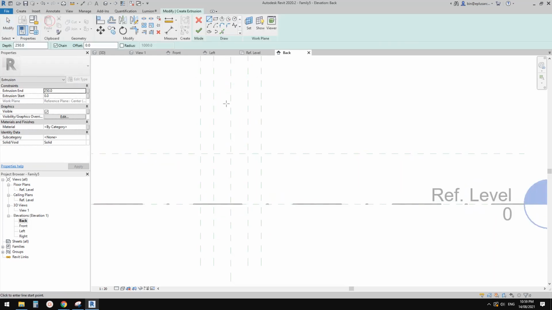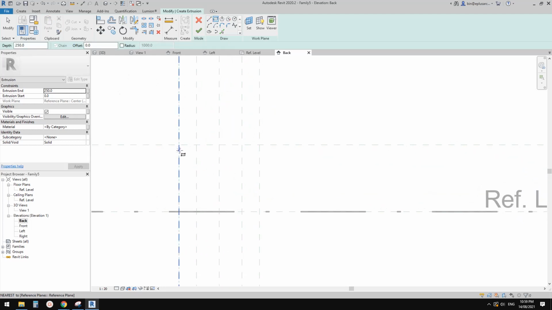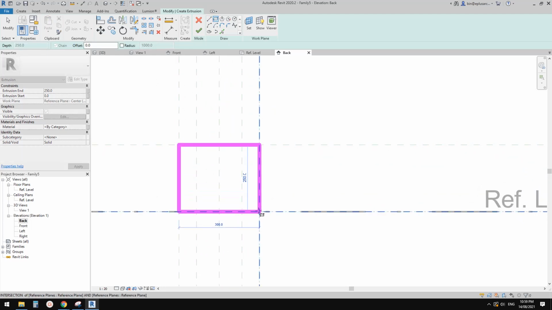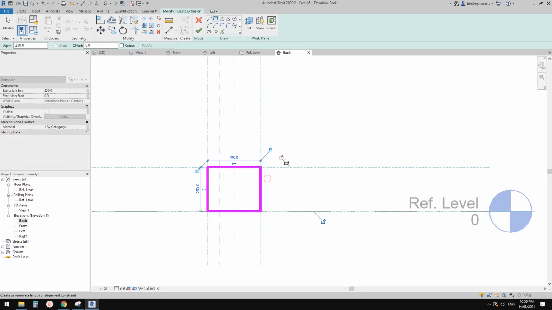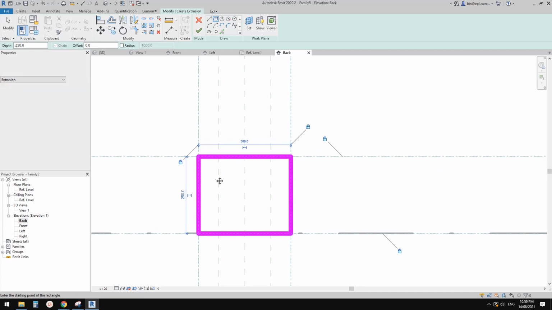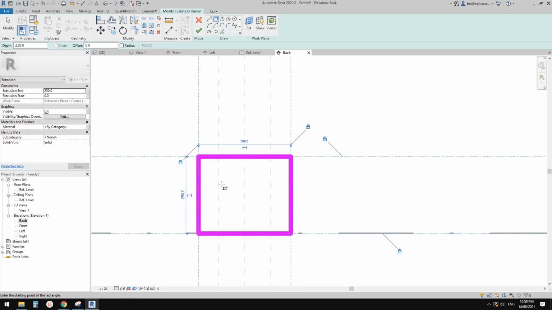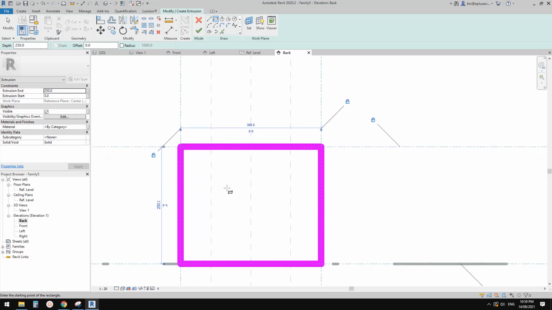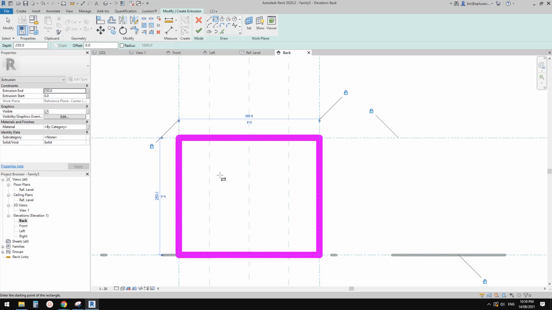So we can do extrusion. For this family, I'm not going to add any thickness parameter. I'm not sure what the thickness of these metals normally is, so I'll just make it 2 millimeter.